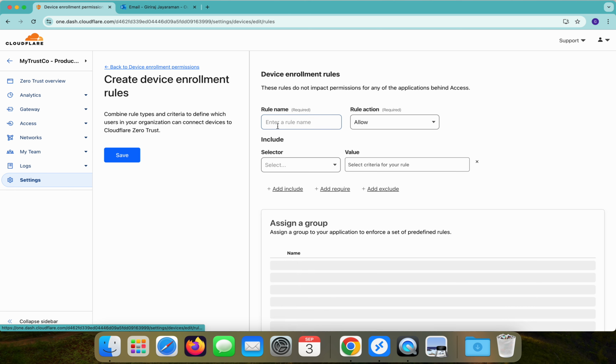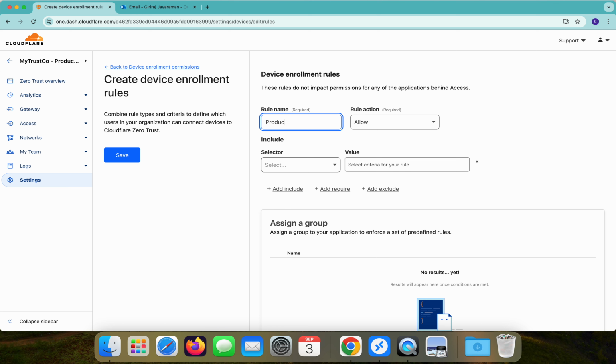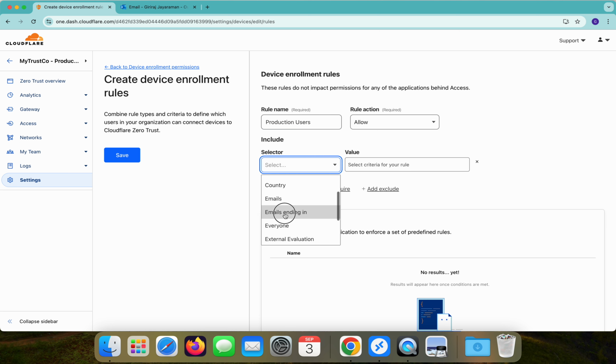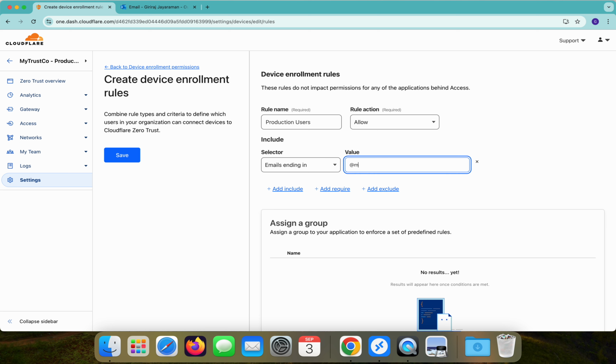So I'm going to add a rule: production users, email ending in my domain, which is mytrust.co.in, and I'm going to save the changes. What it means is that anybody who has a valid email account for the domain mytrust.co.in will receive the one-time PIN token. Using the one-time PIN token, they will be able to enroll their device.